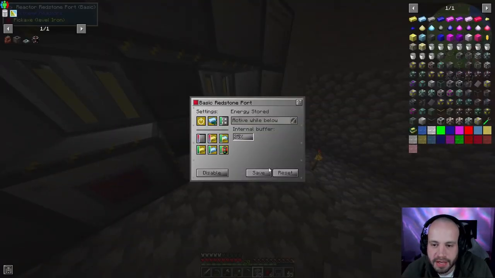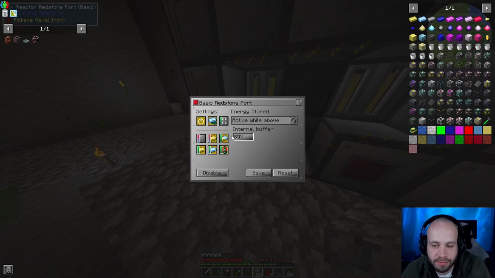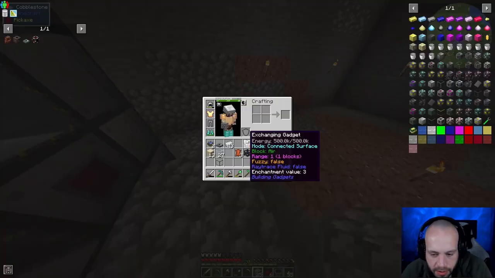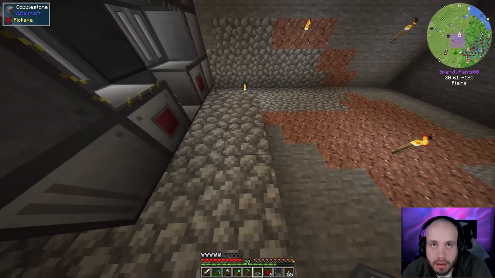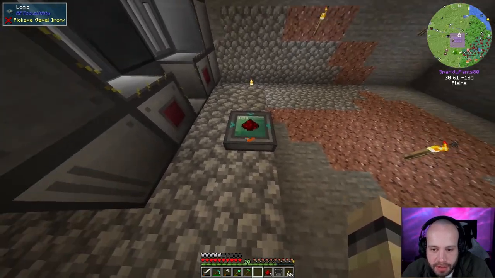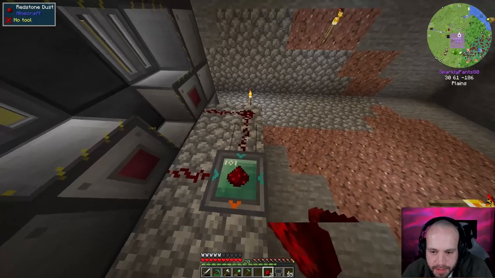Right, so what I've done is I've set this one to be active whilst below 25%, which is what I want. And I set this one to be active while above 85%, which is also perfect. All right, so now I need my logic gate. We're gonna set that right there, and then we're gonna use a bit of redstone signal. We're gonna go in there and in there.